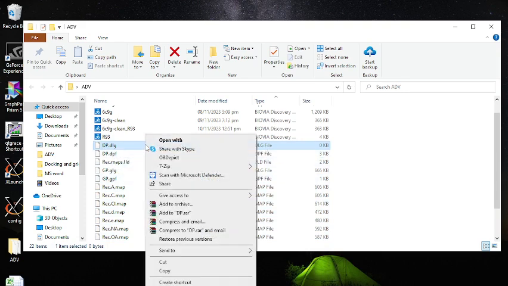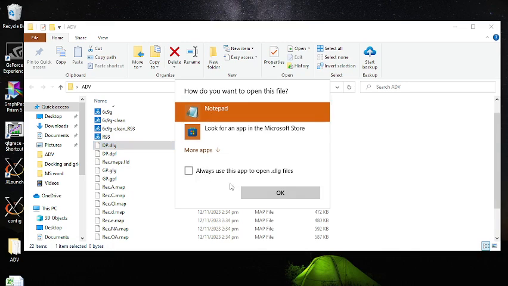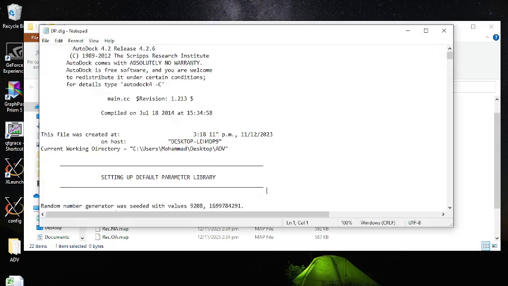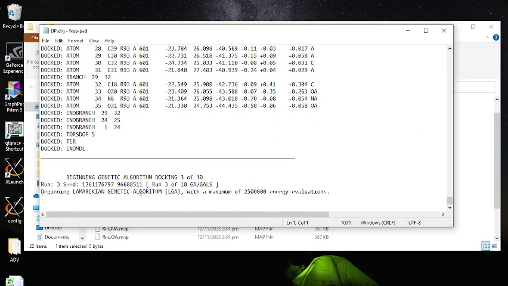Open this DLG file with Notepad. Check the end of this DLG file. You can see that run 3 seed. This shows that the run is in progress.